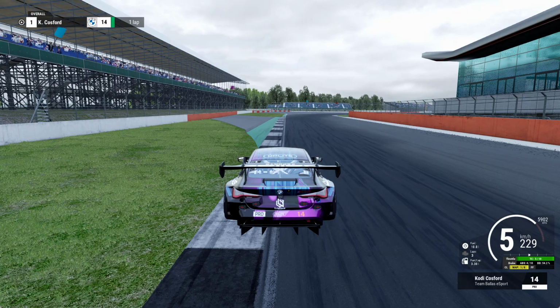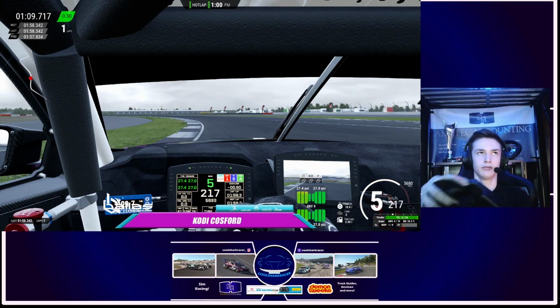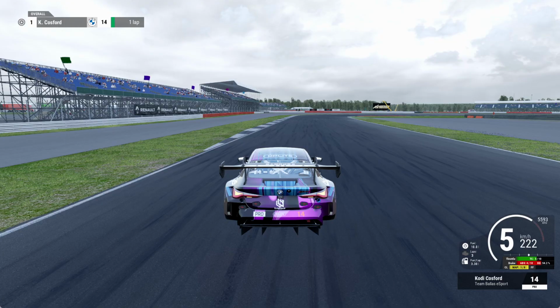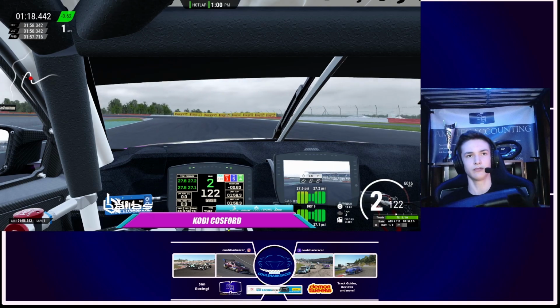Coming into this right hander, just lift at the start of the runoff area on the left. Some cars and setups you may need to tap the brakes, some of them you just need to lift and shift down the gear, and that is fine. Using all the curbing on the right allows you to take quite a lot, and you can use a bit of the curbing here. Keep it nice and tight and bring it back over to the left for this right hander. You want to brake at the start of the curbing on the left, bring it nice and tight, use all that curbing on the right here, try not to hit the sausage curb. I just touch it slightly here, but not too much.